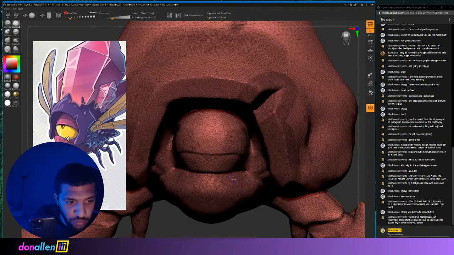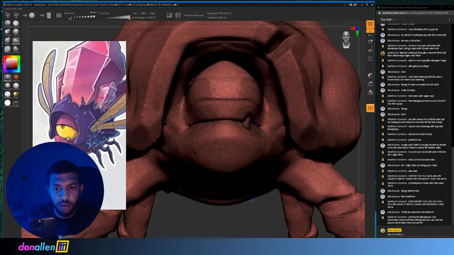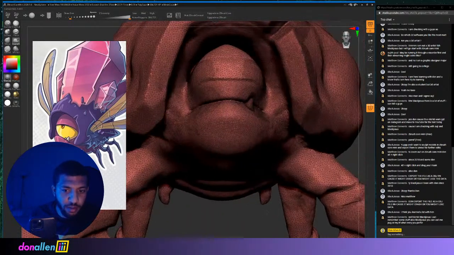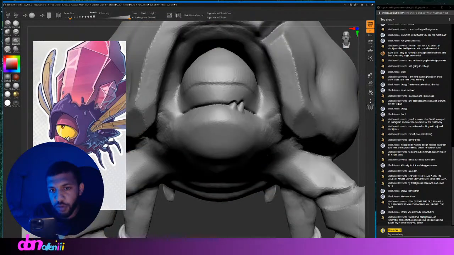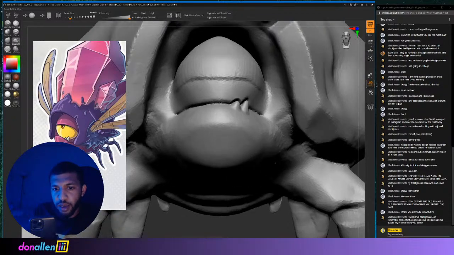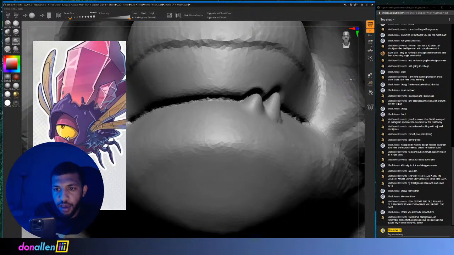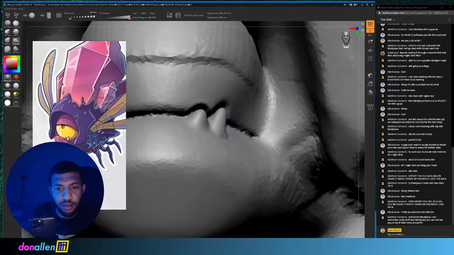So I'm going to make some teeth here. There we go. I'm first adding a bunch of geometry where I want the tooth to grow from. Then I'm going to grab the snake hook and pull out the teeth. There we go, so I just made a little tooth. We're going to do the same thing here. Two teeth. Great. And then we're going to turn off those polygons, zoom in even closer, and move our frame so we get the teeth nice and centered.